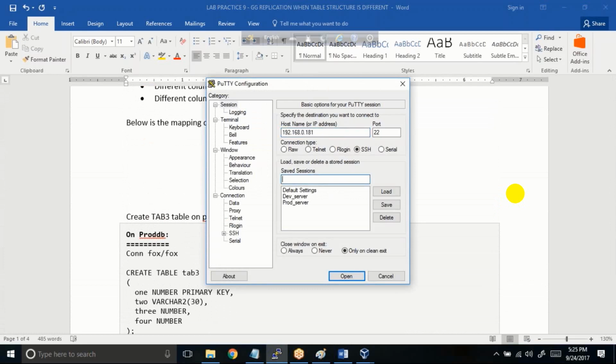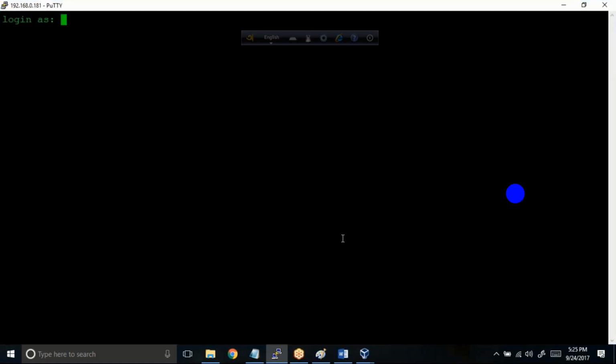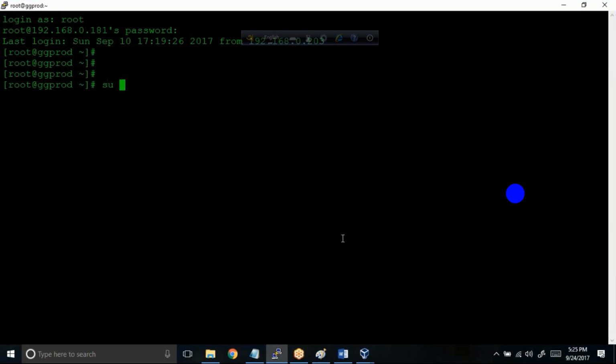192.168.0.181. This was gg prod local, and then 182. Let's see if the VMs are up. Great. So I changed the color. We'll switch to Oracle user.